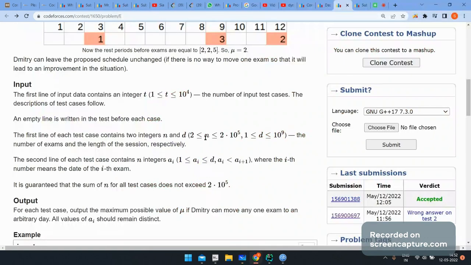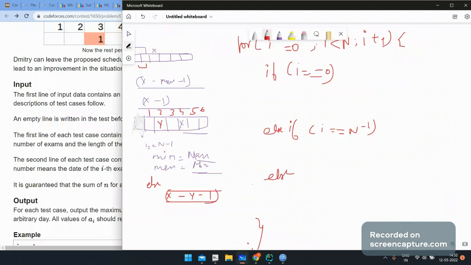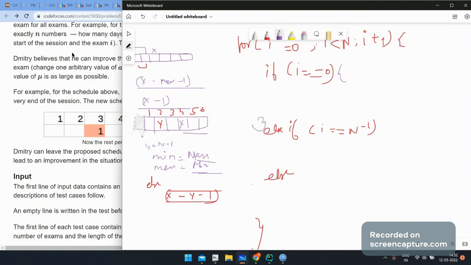He gave us two elements at least, because if there was only one element, we would have kept it at d. That was an edge case. But again, the author is very kind to us, so he gave us two elements to work with. So that's nice. Thank you, author sir.